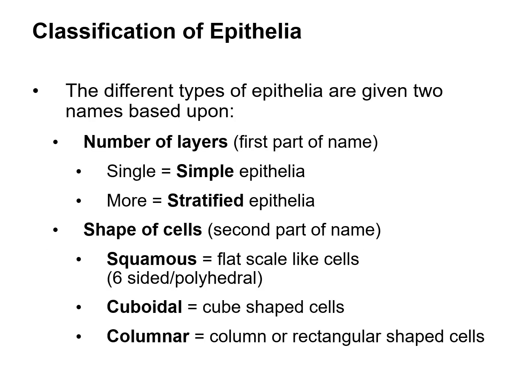We name epithelial tissue, or classify epithelia, by the number of layers that exist in the tissue and the shape of the cells. One layer is called simple. Multiple layers is stratified. If cells are flattened, it's squamous. If cells are cube-shaped, they're cuboidal. If cells are long, or I should say tall and narrow, they're columnar. So we're going to use these two criteria together to classify epithelia. For example, simple squamous or simple columnar, or stratified cuboidal or stratified squamous.